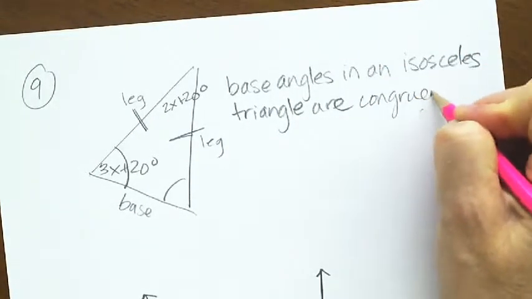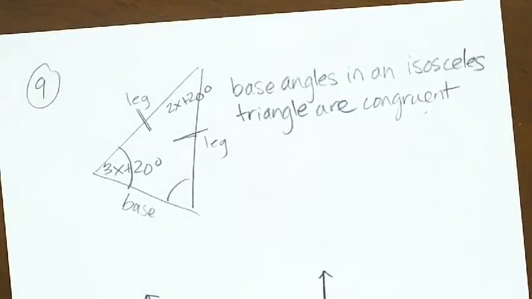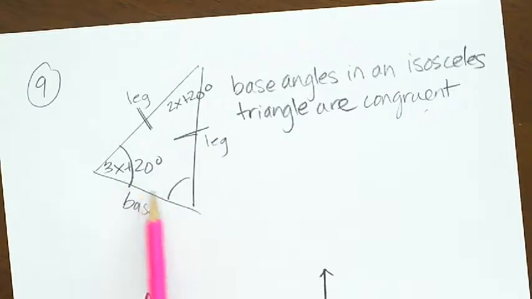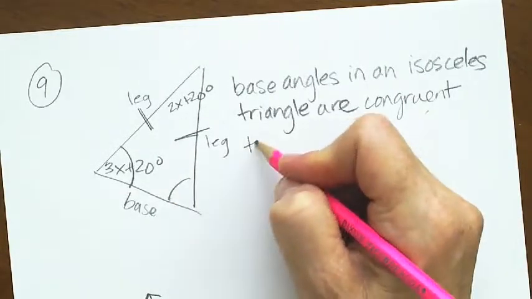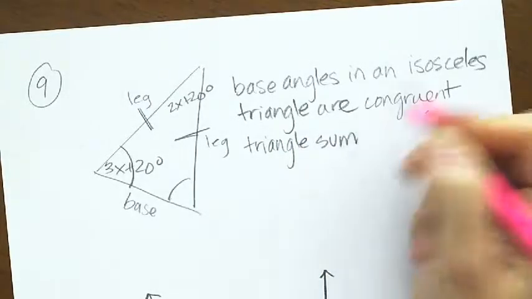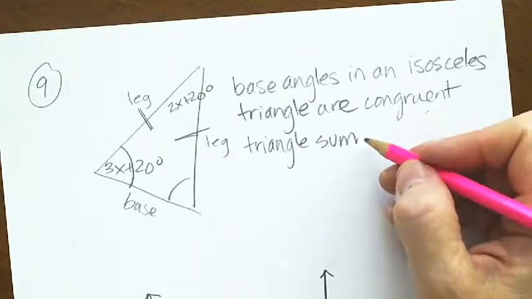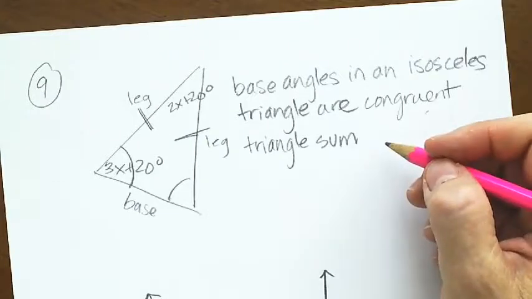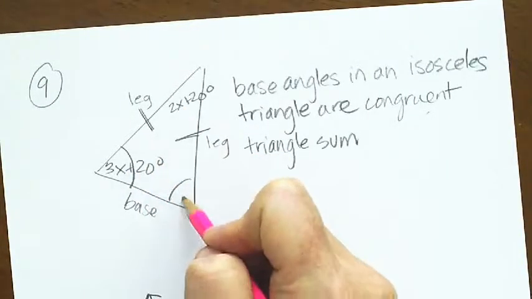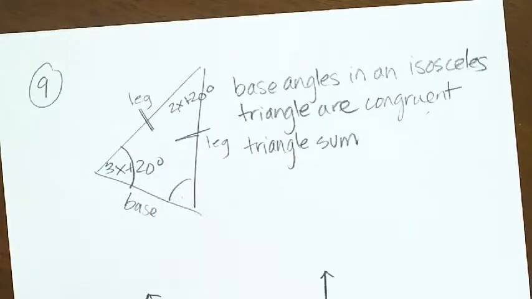They are congruent. Now this is a little bit harder than what we saw on the checkpoint, because the checkpoint, I think they gave you these 2 angles and we just set them equal to each other, but they're not being very nice on this one. We actually have to use triangle sum, which we're probably going to do super fast one day, but hopefully you had that at some point in middle school. Triangle sum, all the angles in a triangle add up to 180.